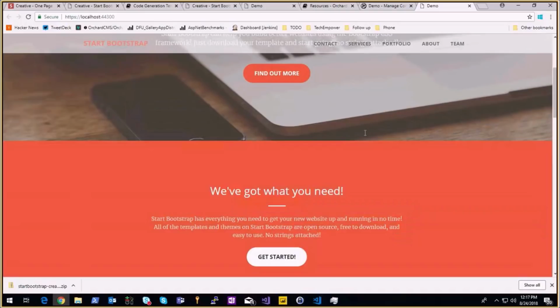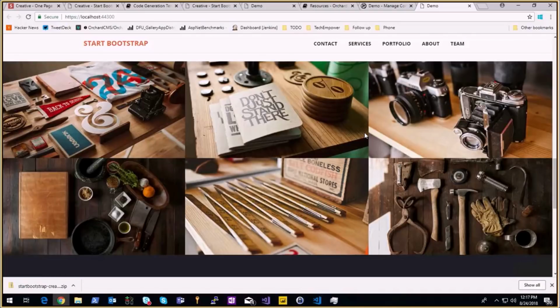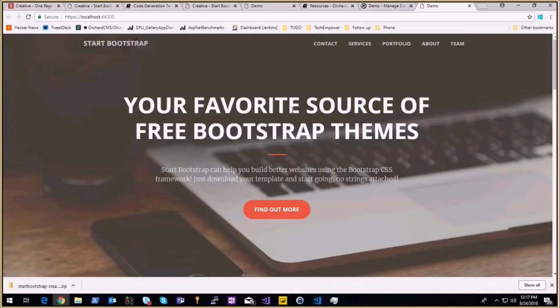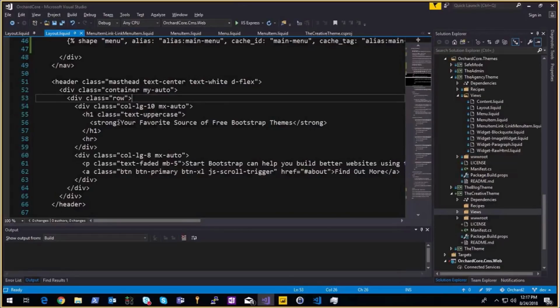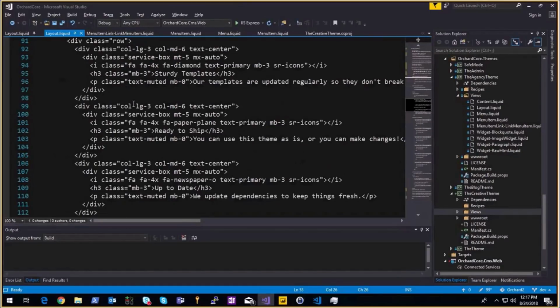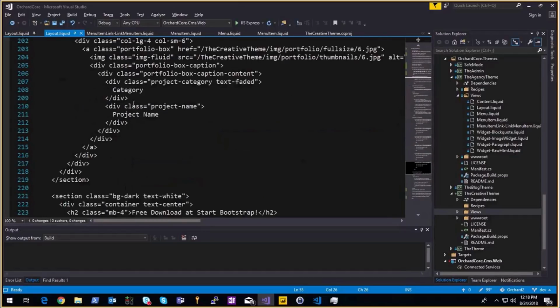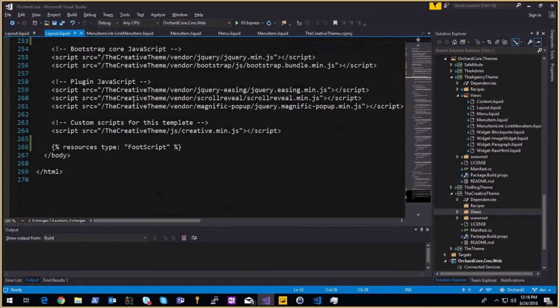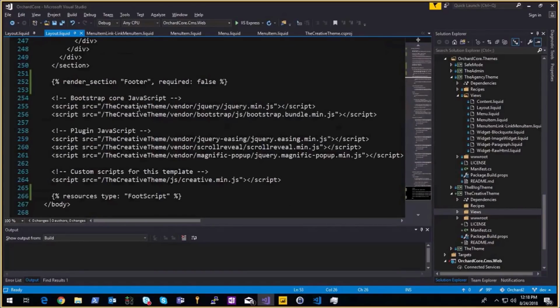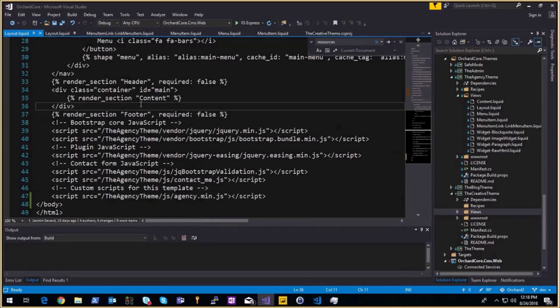But what we can do first, to make our template editable, is to move all of this here into a template in the admin. And then we can start changing it dynamically. Let's try that. So let's look at the agent theme and what content it took, whatever is in the container main. And you see here, everything is in this section content in the main container. So I will try to do exactly the same thing.